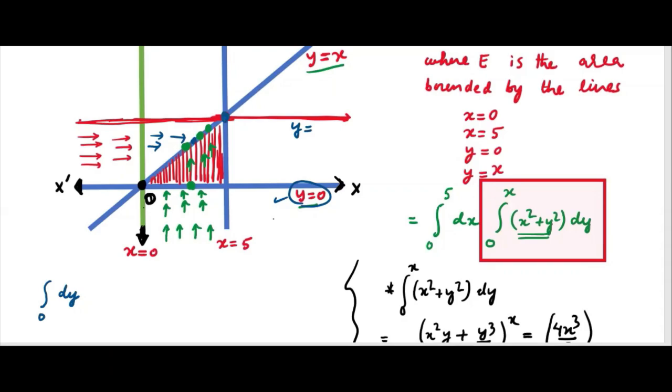Because y is equal to x and this is 5, the intersection you can solve: x is equal to 5 here, and y is also equal to 5. This is 5, 5. So the equation of the line will be y is equal to 5. So when you write y0 and y5, it will be between 0 to 5. So 0 to 5. Then we'll write f dx and we'll try to go here.